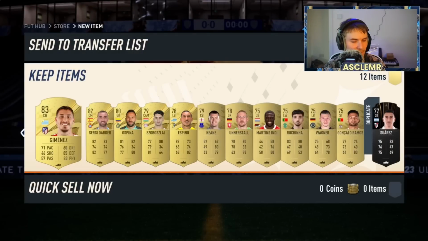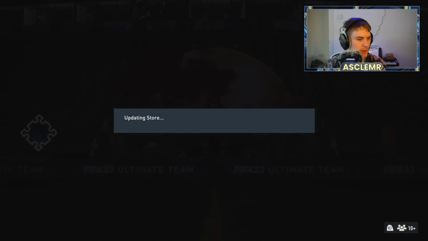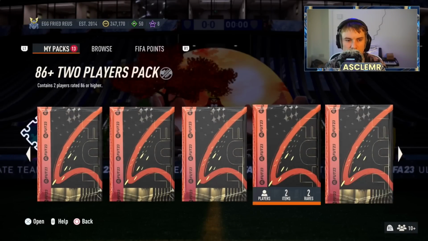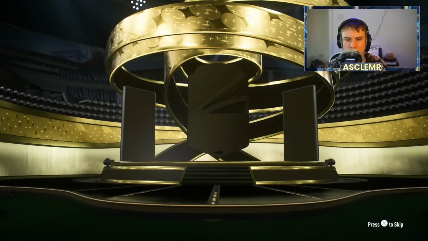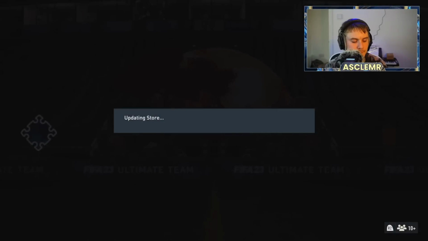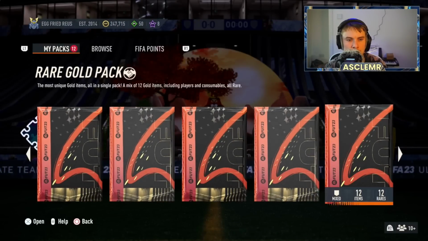We haven't really got a left back, have we? Oh, it's Zinchenko, isn't it? Of course it is. I can go and get it. No, we don't need a Zinchenko. We've got Lom. I wonder how much they sell for now, because I bought them, didn't I? I forget that sometimes. That was a terrible pack. Rare gold pack. That's terrible, but okay.